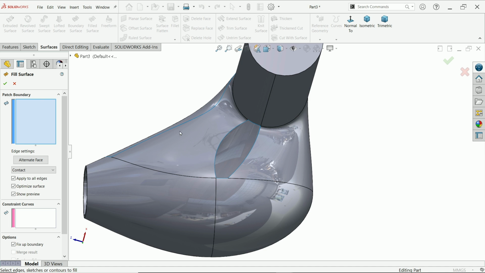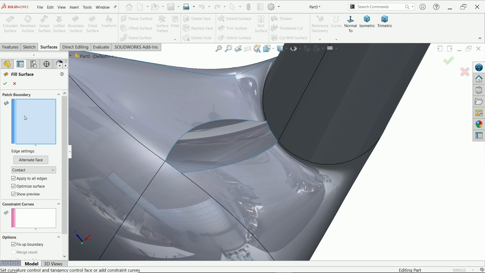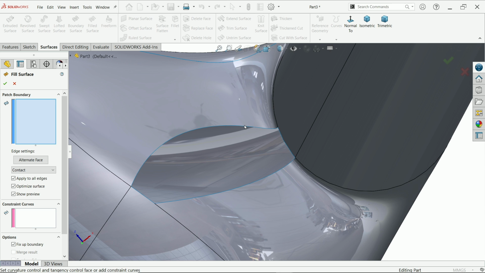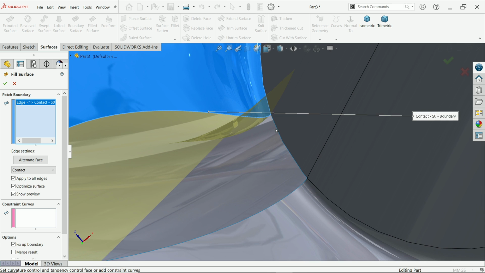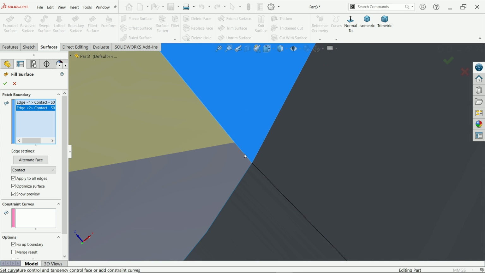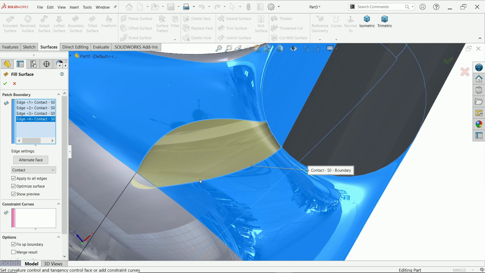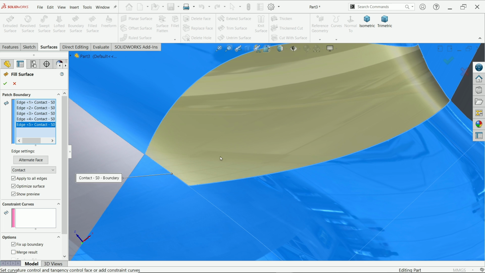Filled surface. Now here let's patch the boundary. So I'll choose all the edges. Let's say 1, 2, but here a small patch is there. So make sure, if you find it, in many cases it won't be found, but if you find it, you have to select. Okay. Now this one, the 4th one, and the last one, the 5th one, this one. In my case it is 5th, maybe in your case it differs.